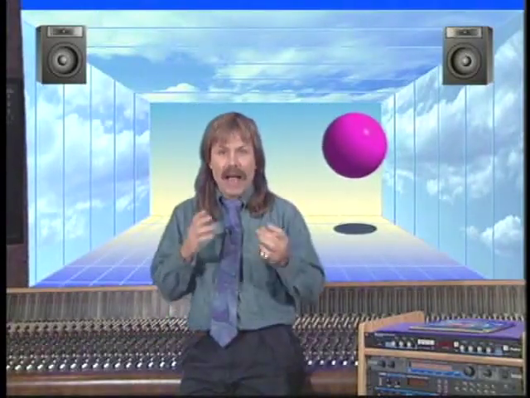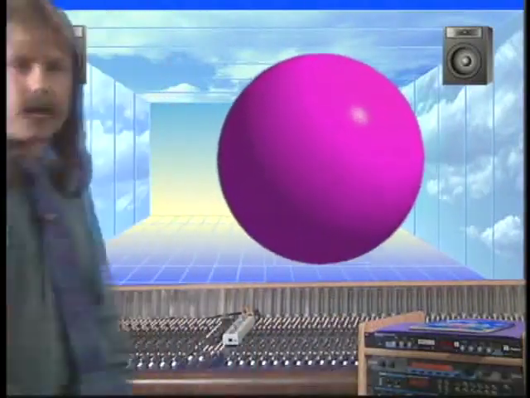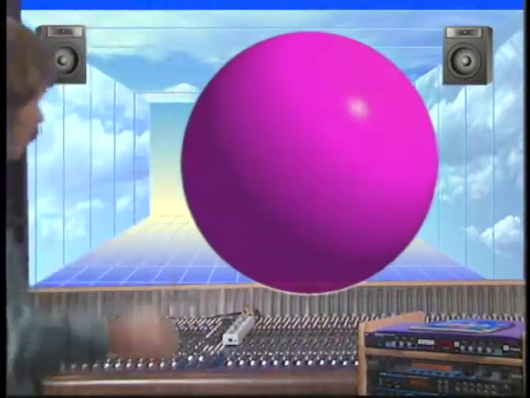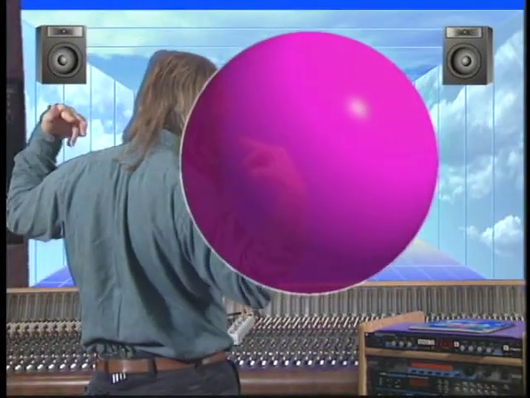Now, no matter how loud you make a sound in a mix, sounds will never seem to come from more than a short distance in front of the speakers. No matter how loud you turn up, the sounds will never come from here, and sounds will never come from behind you, unless you have a 3D sound processor. Yeah, but that's a whole other world and video.